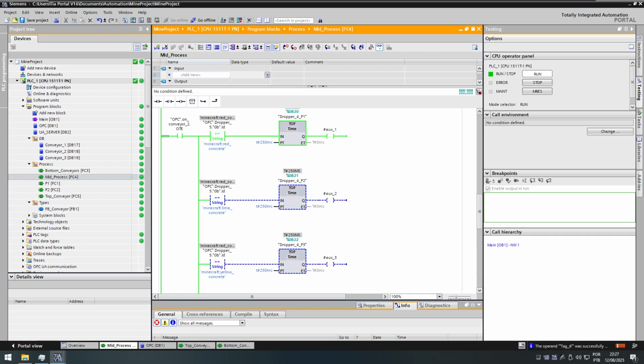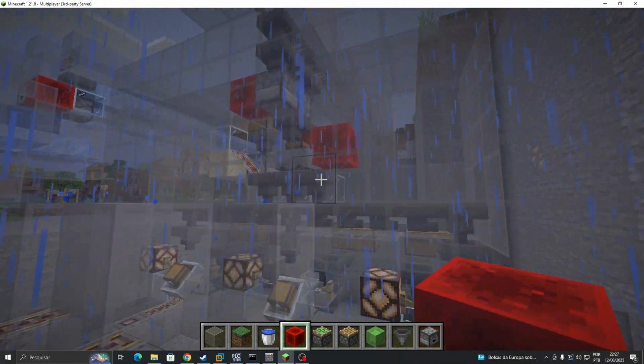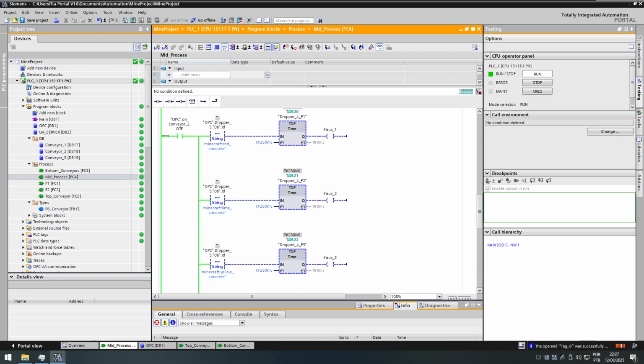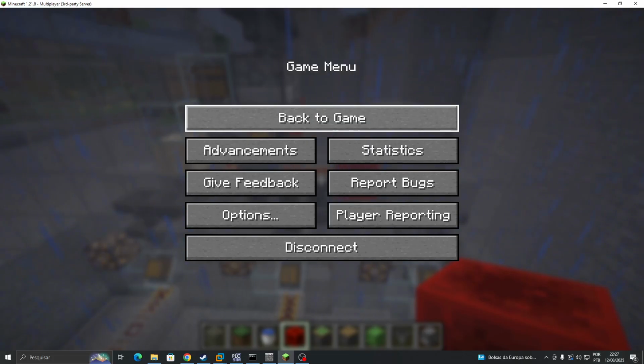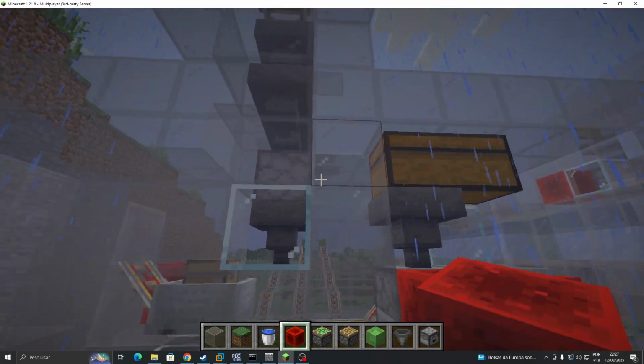So if the conveyor is running, the second conveyor, this middle one, if it is running, we compare the item that is on the second dropper that pulls and drops one by one.